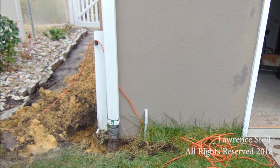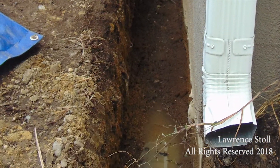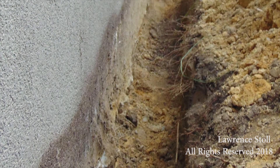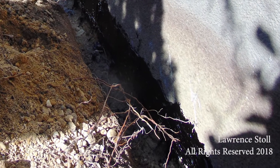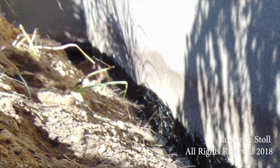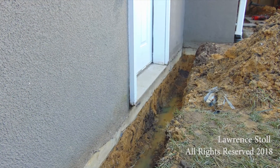The proposal I gave her was an exterior water management system. You can see I am digging out the trench around the perimeter of the house here below the slab. We start on the high side, usually about 10 inches down, then go to 14, 16, or 18 inches depending on the run of the pipe. Behind this soil here is that block wall you saw earlier. What you're looking at in the trench is really just a way to get filter cloth, filter fabric, rock, and pipes all pitched down to sump wells to control and manage the water.